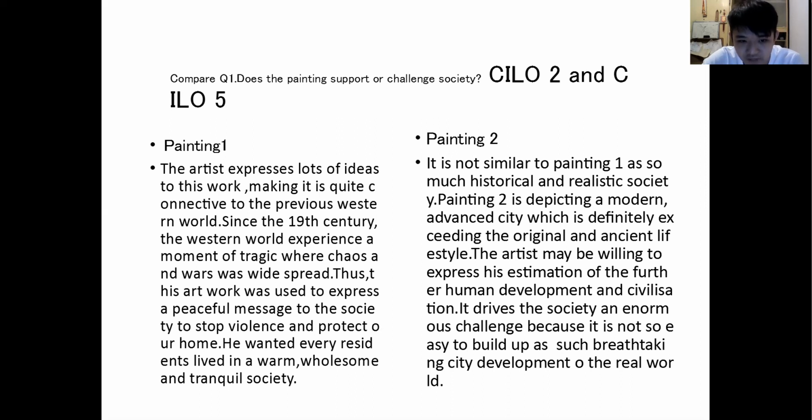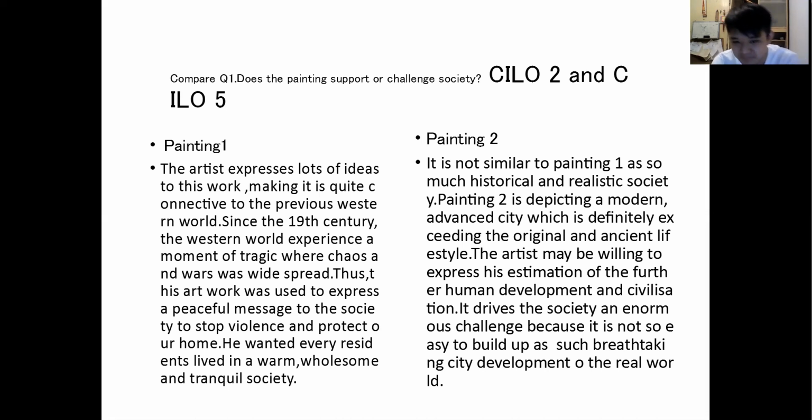And in painting one, the artist expressed lots of ideas in this work, making it quite connected to the previous Western world. Because since the 19th century, the Western world experienced a moment of change, where the conflicts and the wars were very rampant. So the artwork was used to express a peaceful message to the society to stop violence and protect our home. He wanted the people to live in a quiet environment and a wholesome society.